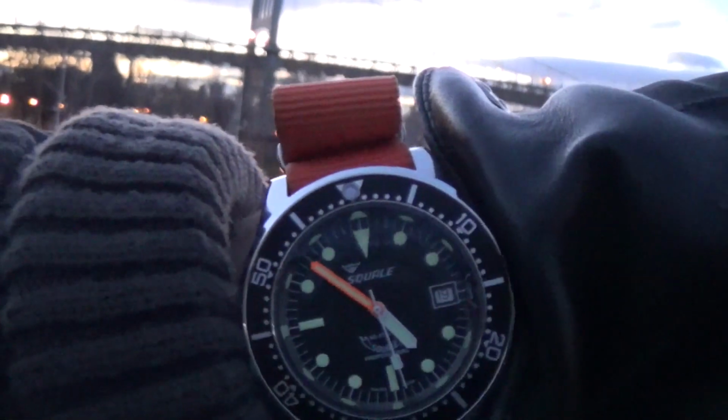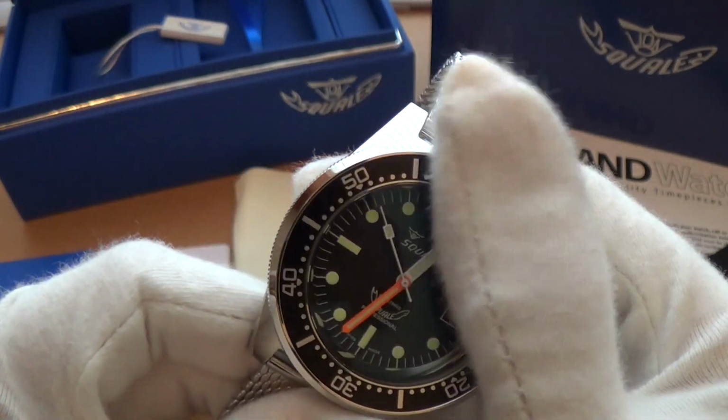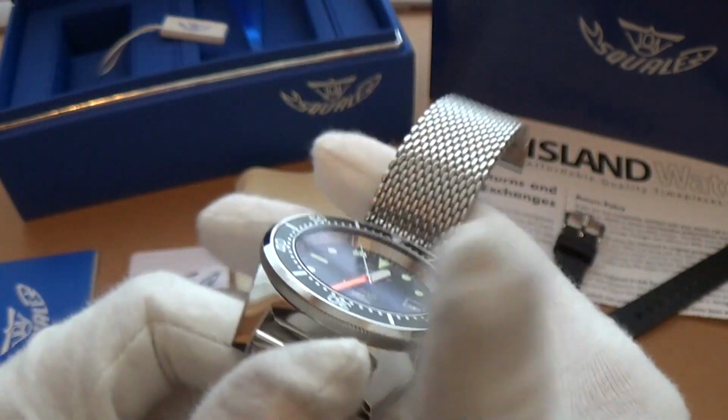Now this is slightly more expensive. This comes out to just under $1,000. Now the reason for this is that this is a Swiss ETA movement, and this is a really well respected Swiss movement inside. As well as the brand being slightly higher up, it is considered the heritage brand for its rich maritime history and achievements.